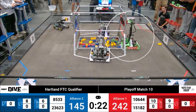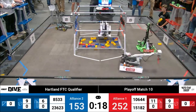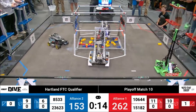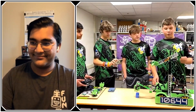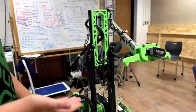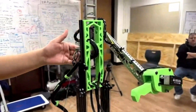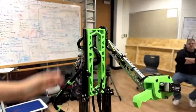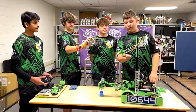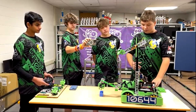Going on to your outtake — walk me through the different degrees of freedom. Was this the first design you considered or were there others? For our degrees of freedom: we have our first degree of freedom allowing our slide to go up and down, a servo that allows our arm to pivot side to side, and another servo that allows us to pivot to grab and deliver specimens and samples.